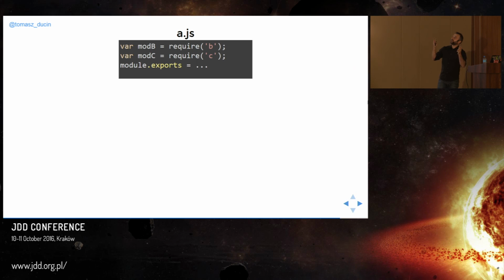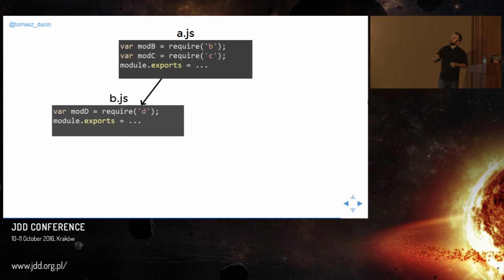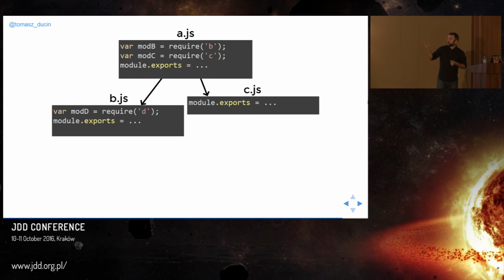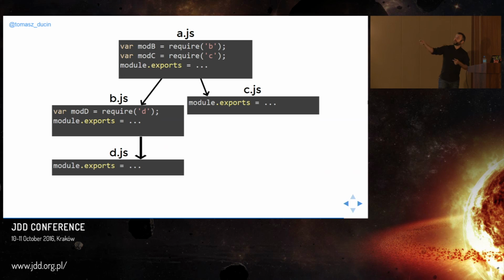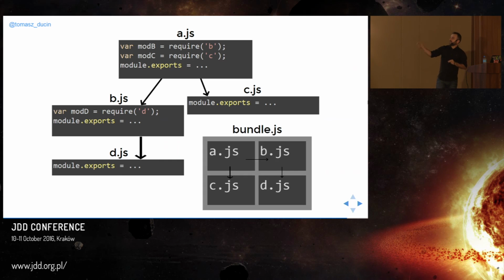If we have multiple files and we want to bundle them up, there is quite a simple pattern in modern JavaScript in Node.js that is based on the abstract syntax tree. We give an input file and it scans and analyzes all the require statements. Here is require B, so it will go to b.js. B.js has a require D, so it will go to d.js. This require C will go to c.js. So there are tools that will scan all the dependencies of the files and create a bundle that will contain everything.